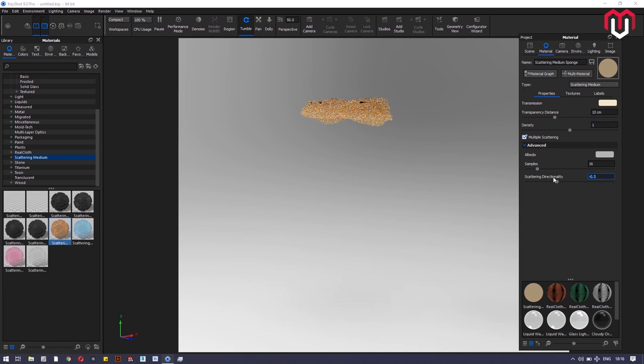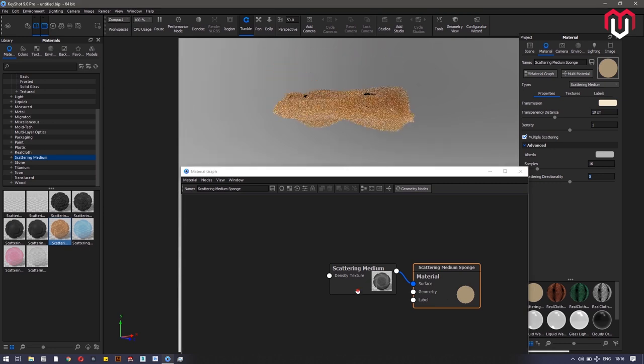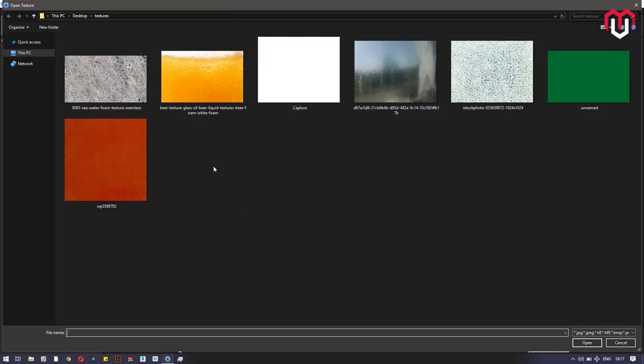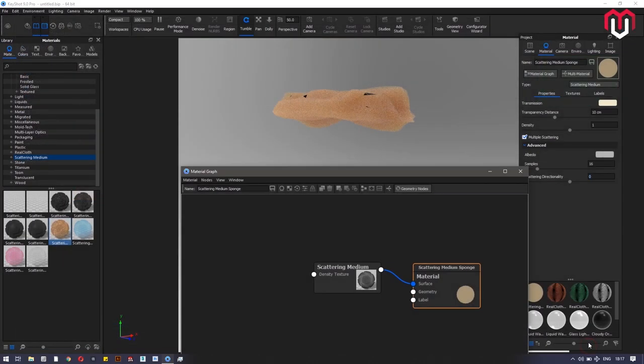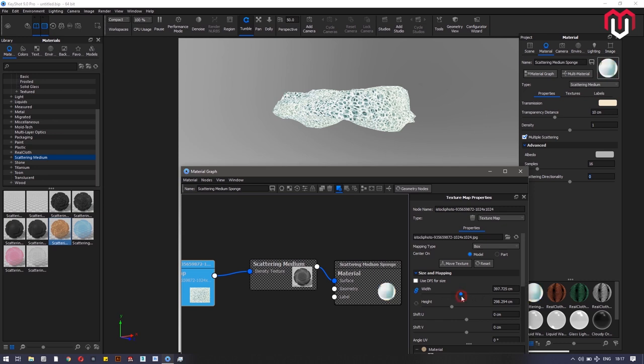And let's see what it is. Direction uniform. I want it uniform. So let's go to material graph. This is where the magic happens. Let me zoom in first. So I'm gonna use my beautiful thing. I like this texture actually. You should Google search the foam thing and you'll get a beautiful texture. And I got this one. So let's see the size. Press C on the texture and you will see it. This is fine. Yes, this is fine.